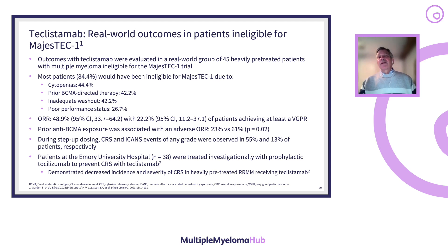Prophylactic tocilizumab appeared to reduce the risk of CRS and ICANS in patients receiving step-up dosing, similar to the talquetamab experience. Step-up dosing is a key concept with these drugs — patients receive a very low initial dose, then a higher intermediate dose, and then the full dose at the third administration. Per label, all of this must occur in an inpatient setting, making it essential to have trained nursing and ancillary staff who can recognize and rapidly respond to these toxicities.